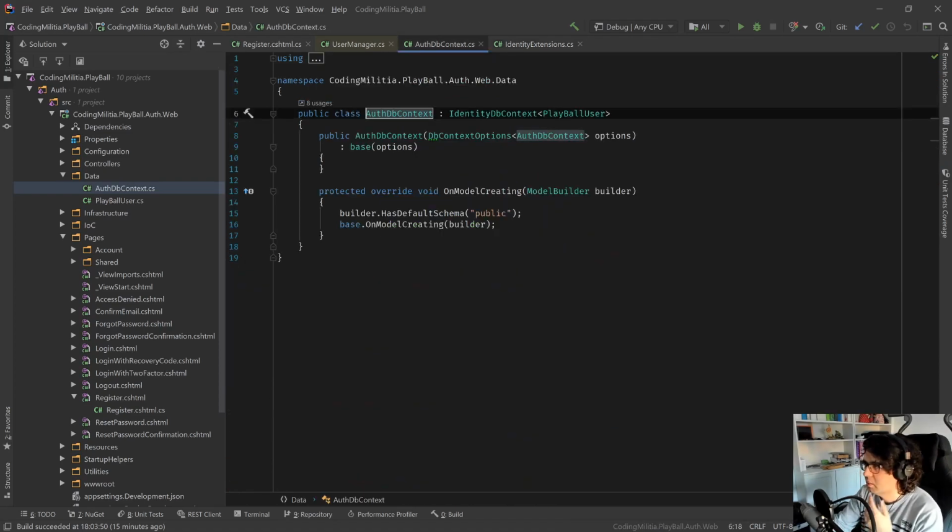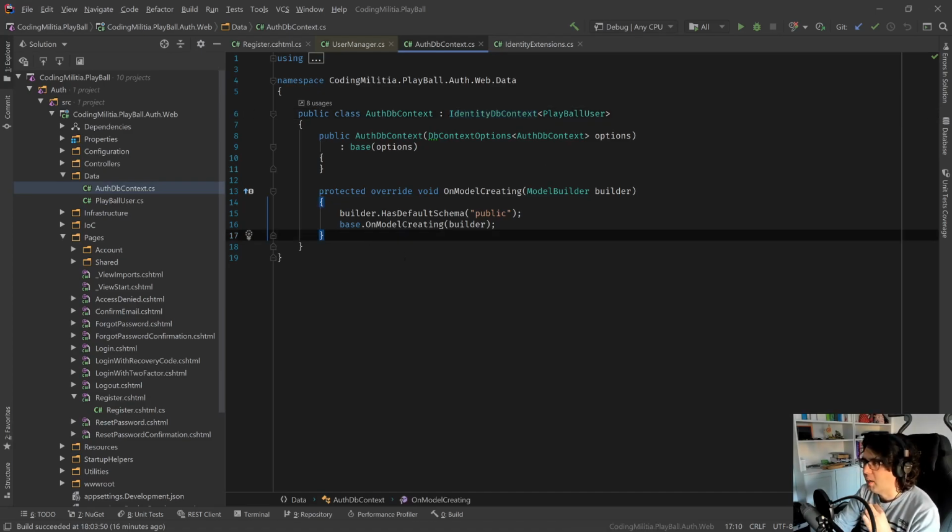So in here, we have a DB context that right now only inherits from IdentityDbContext, but we can do stuff. My idea of a hack is to override SaveChanges and detect when a new user is created or edited or removed and whatnot.